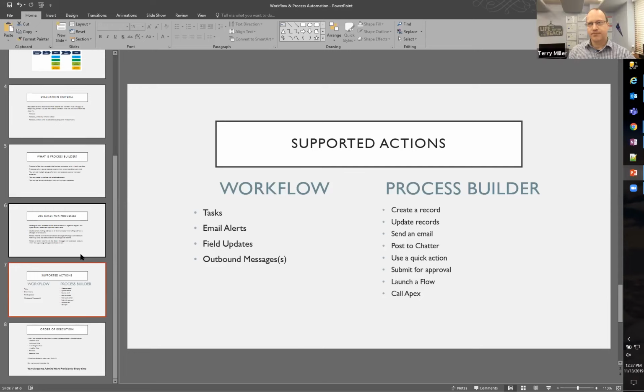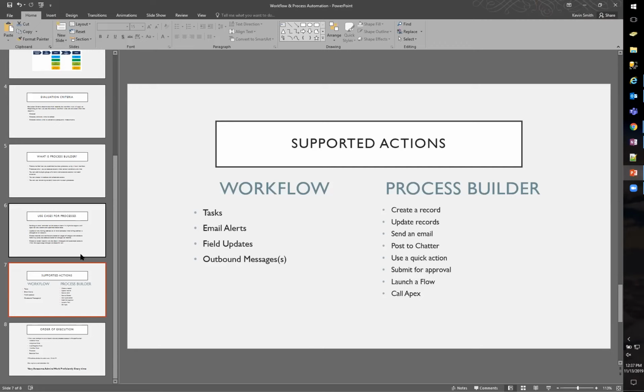Flows is just another automation tool that really allows you to do automations that normally you'd have to have done with code. It's kind of a visual development process. So you can launch, like you said, a headless flow, which headless just means it doesn't have a screen.